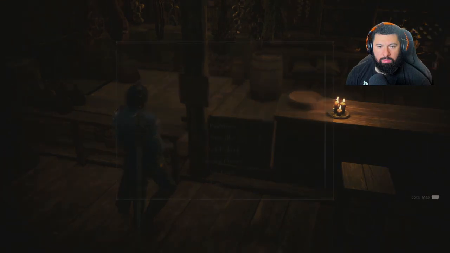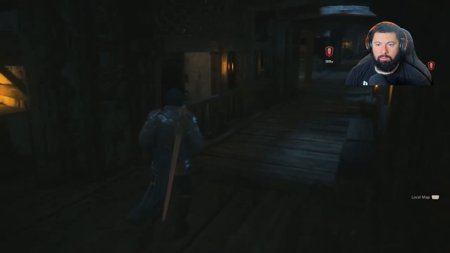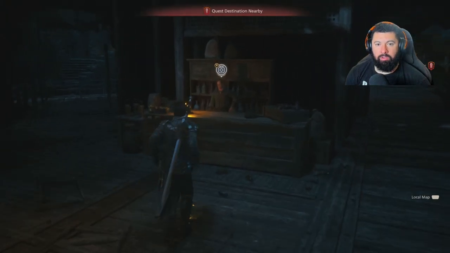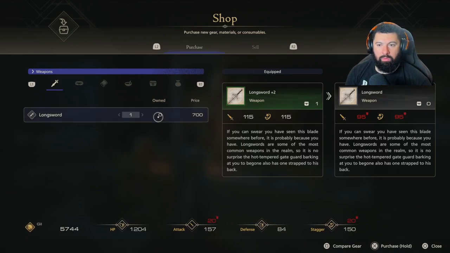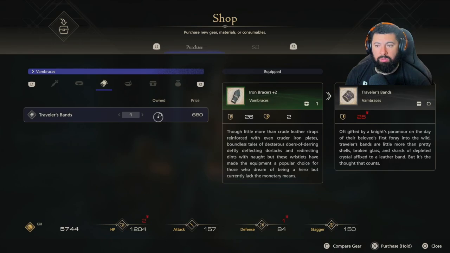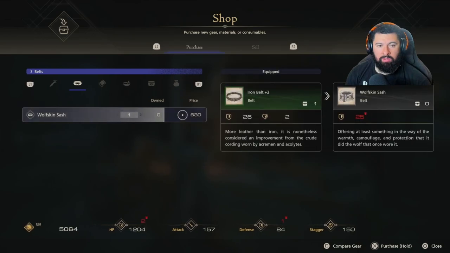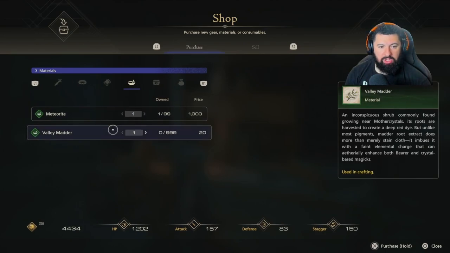He's the owner of the tavern. Best hope of getting a decent night's rest. Hello, merchant, sir. Any friend of the innkeeper is a friend of mine. My longsword is better. I hope it's to your liking. I'm buying these because I trust it's all here. Most likely they're going to be better than what I have. Meteorite. Alright, so it is 1,000.